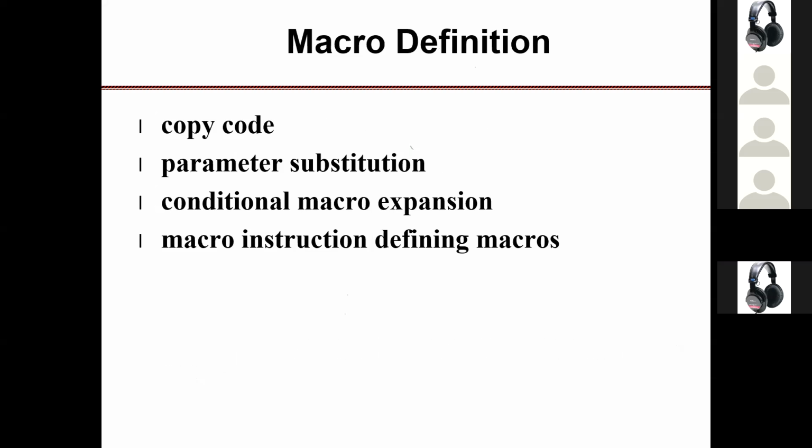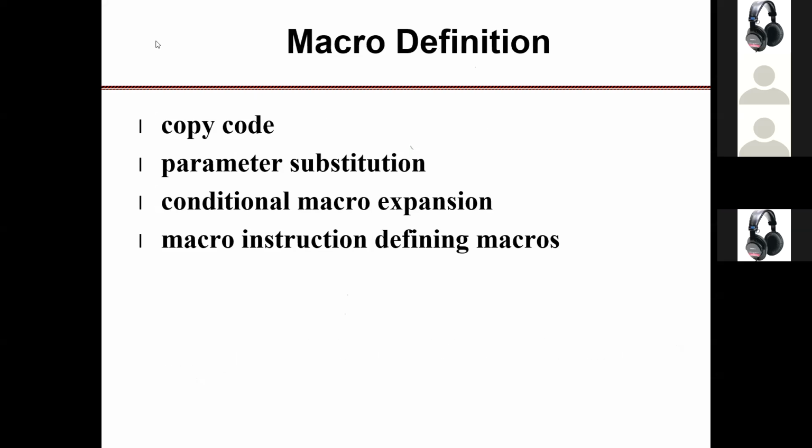It's the details of the expansion work that gets a little interesting, and that's what we're going to take a look at here. Specifically, one of the things that the macro definitions can do is simply copy code. That's very simplistic, and most of the times it's not good enough for what we want a macro to do for us, but it sure could just copy code and replace the macro word itself with the new code that the programmer wanted to do.